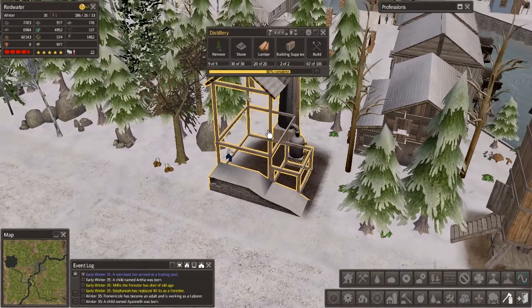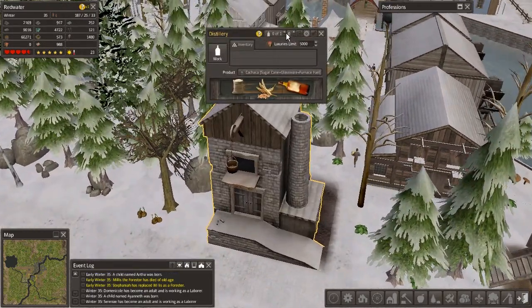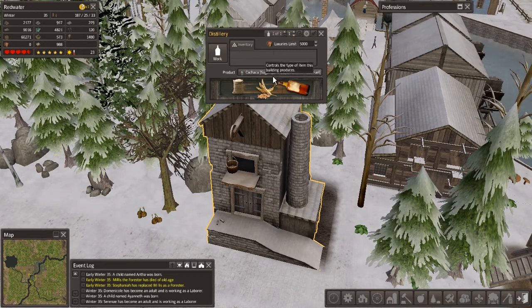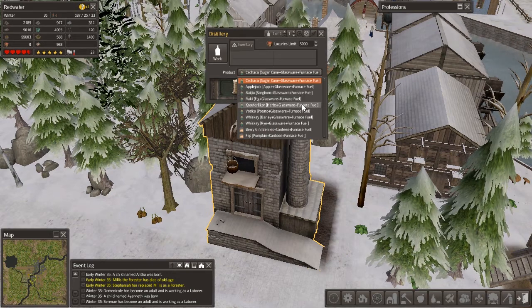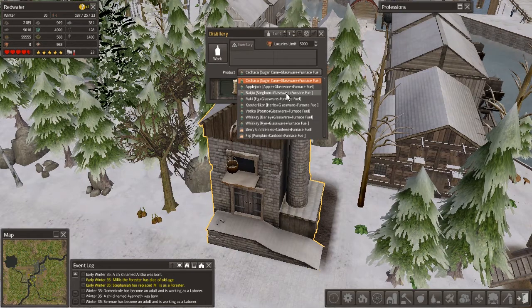And it looks like the distillery is actually almost done. Okay, it's officially done. Okay, let's put somebody in here. Let's put just one person for the moment. Now, what can we actually make? Oh, wow. We can actually use glassware for all this, too. Oh, wow. The distillery actually makes fancy goods.